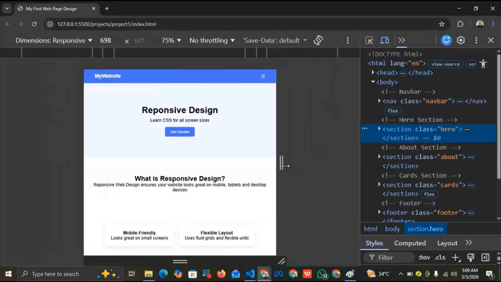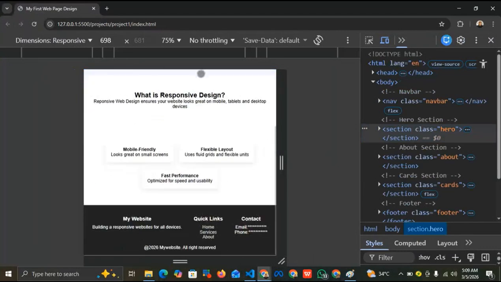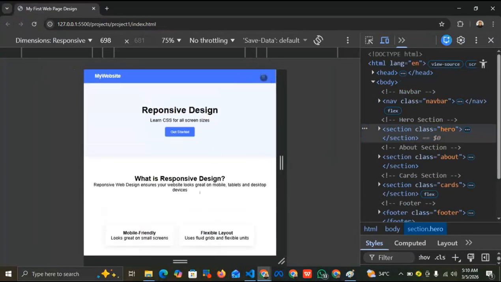Alright. One more thing I haven't added is this. I will review this in my next class when I will be introducing you to JavaScript. Then we'll use it as a demo to show the beauty of JavaScript. The idea here is an event. When we click on this, it shows the menu below, and when we click on it again, it will hide it. So that will be in our next class.